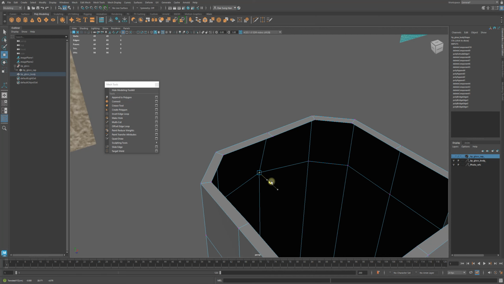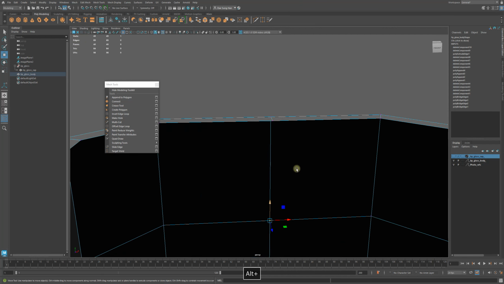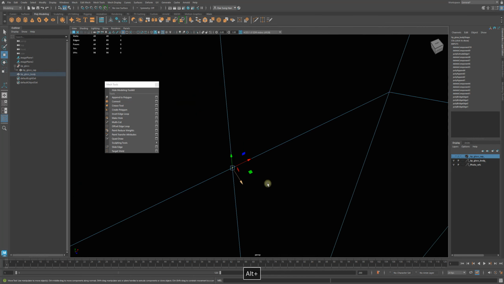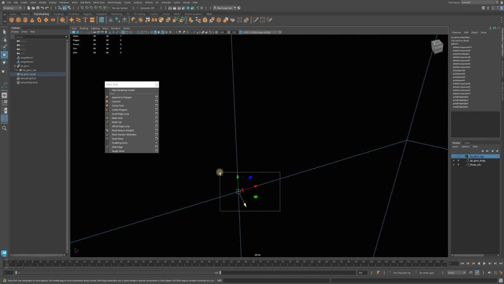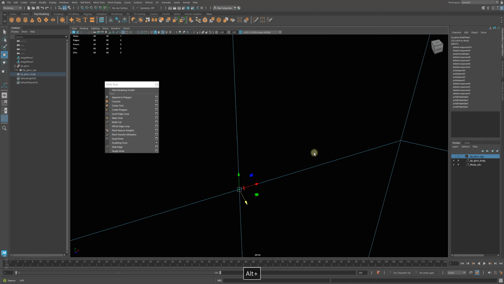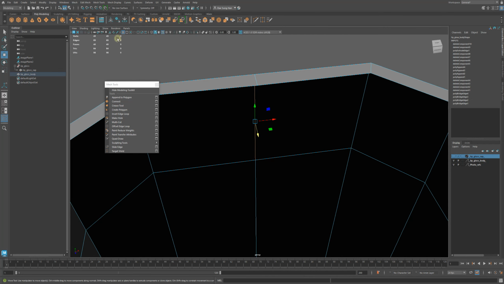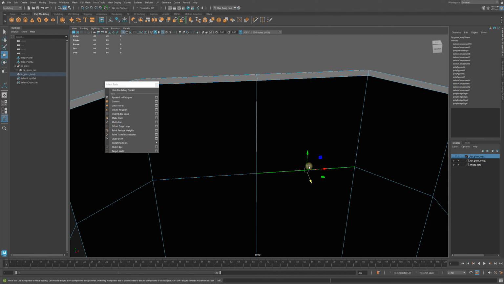Something's still hiding. Oh, this is weird. I have 1 vertex. I select that. Tells me I have 2 edges. I select that.